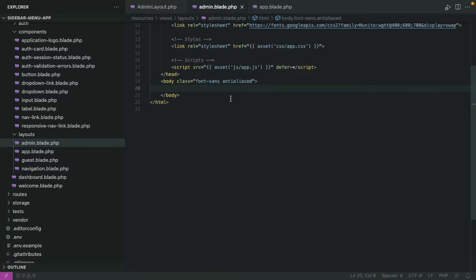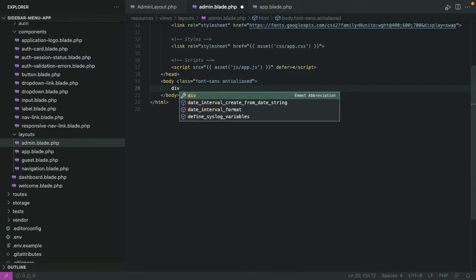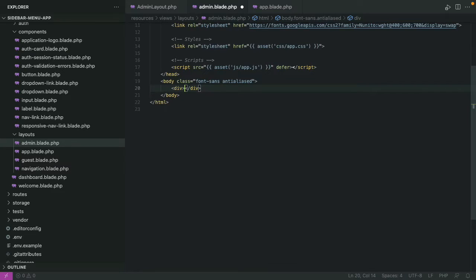I'm going to start blocking out the contents of the template by using comments and then filling in the contents of the template. So starting off, we are going to have a div that is going to encompass the whole page or the whole template. So let's create just a div here. And we're going to add more details and more styles to this in a few minutes. But for now, let's just start blocking out things.